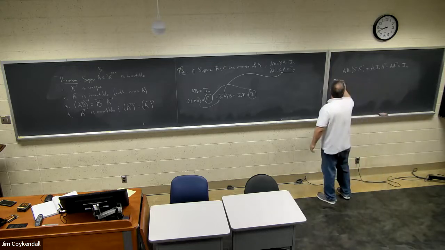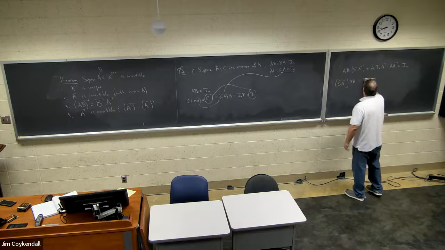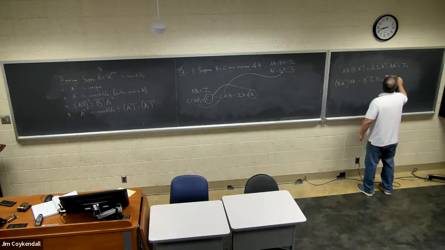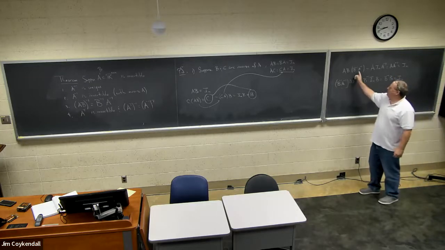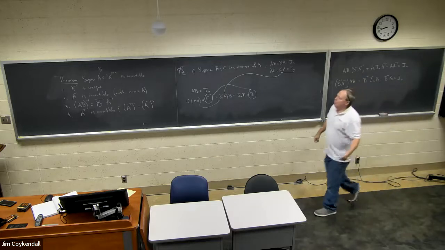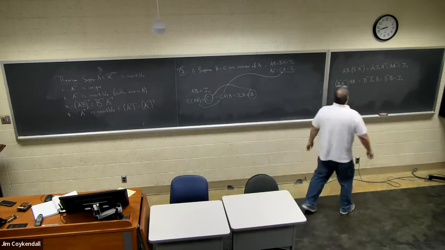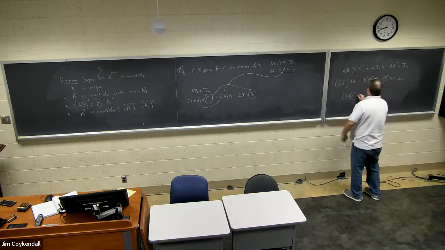What happens if I do it the other way? You have the same sort of accordion trick. So when I hit AB on either side by this crazy matrix, I got the identity, right? And there's only one inverse. That's what we proved in part one. So the inverse of AB has to be this, because it works and there's only one.